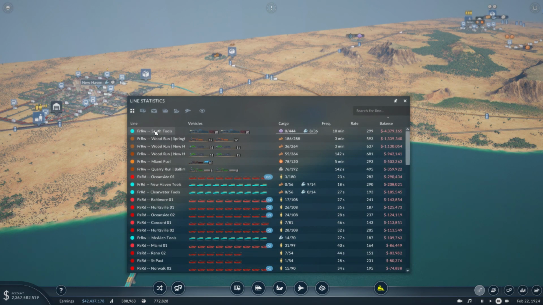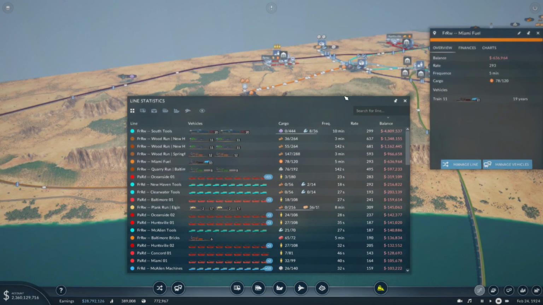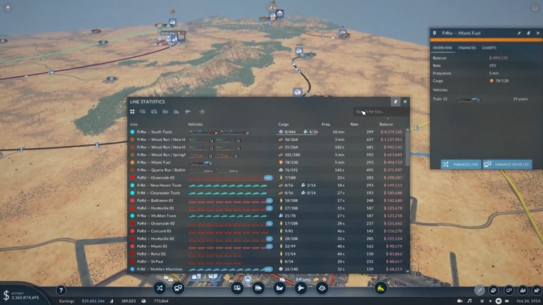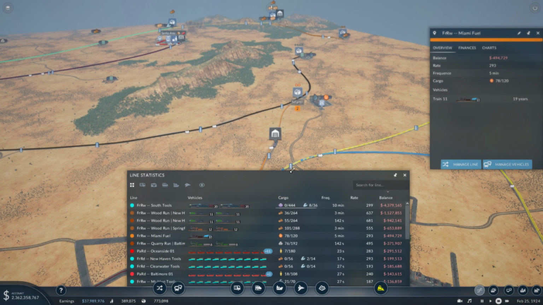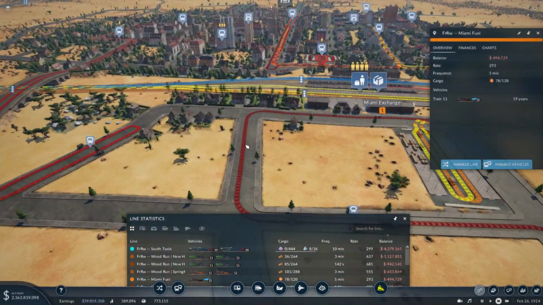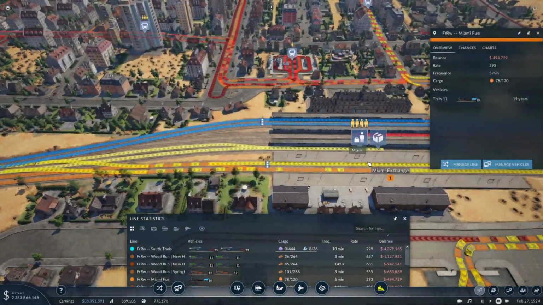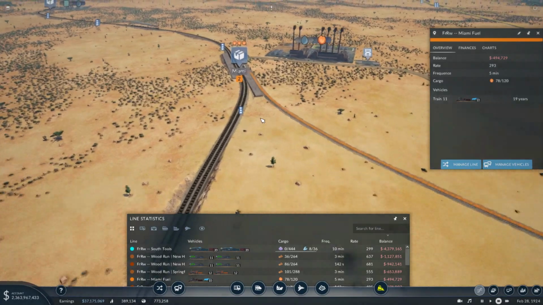Let's jump right to the top. We'll ignore South Tools. We're going to ignore the wood runs for now. We're going to take a look at Miami Fuel. Let's jump over to Miami Fuel to begin with. In fact, if I do that, that should keep that fairly small. There we go. Right, Miami Fuel. So that is the run that goes from here over to here.